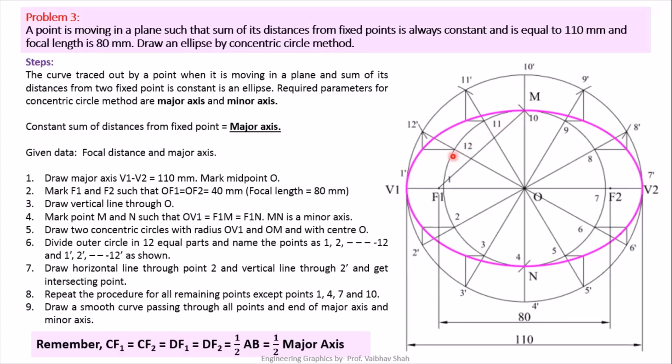After that, we know the procedure. We'll be drawing vertical lines from your outside circle points, or major circle points, the dash points, and these vertical lines would be towards the center, in the inward direction of your circle. And you will be drawing horizontal lines from each of the points of the smaller circle, or minor axis circle, towards the outward direction of your circle. So let us draw vertical lines towards the inward direction from the dash points. We have drawn vertical lines from each and every point towards the inward direction of the circle.